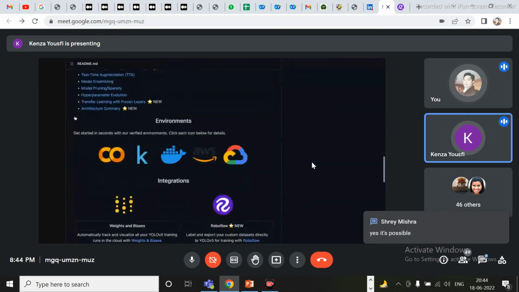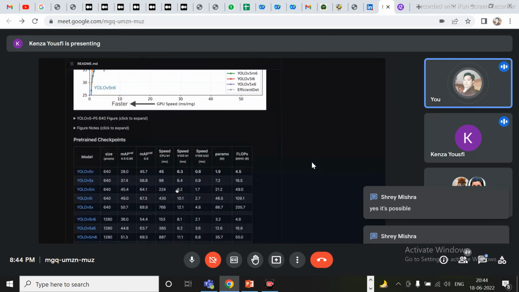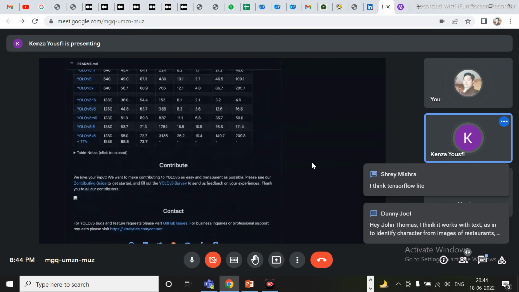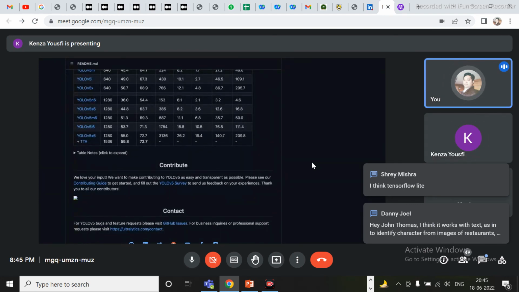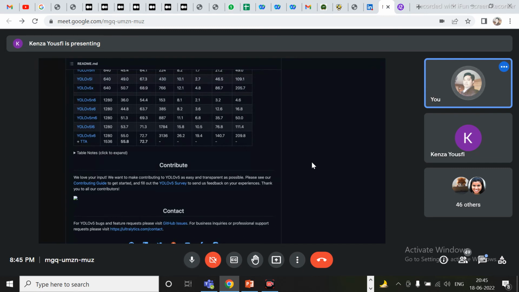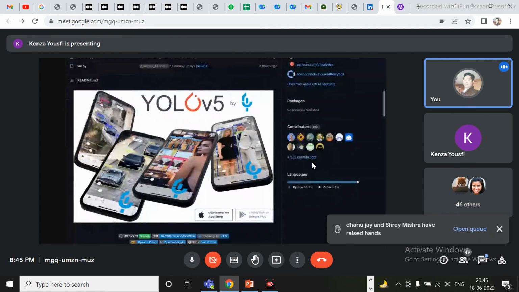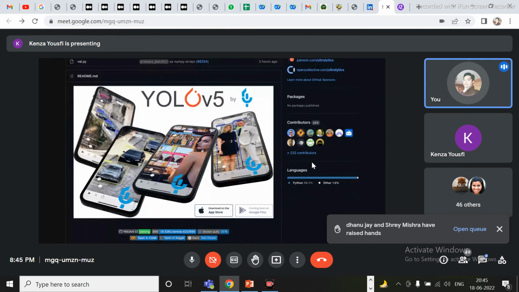Is it TensorFlow Lite? There is one framework called TensorFlow Lite, so that can be used. TensorFlow Lite for object detection on the Android platform. So this isn't in relation with YOLOv5, right? Ultimately they are detecting objects, so obviously TensorFlow Lite might be using YOLO, maybe not version 5 but the older version.